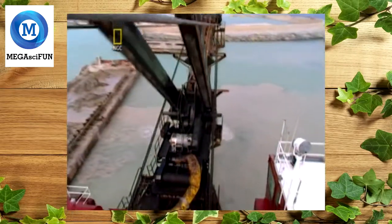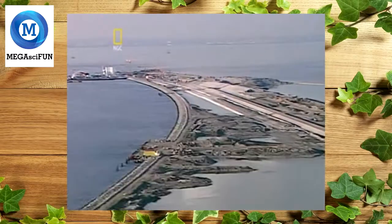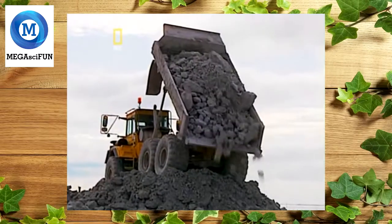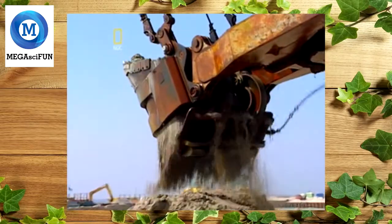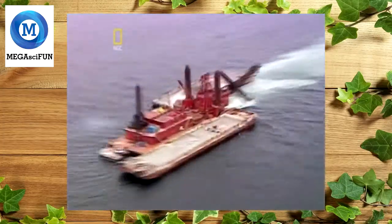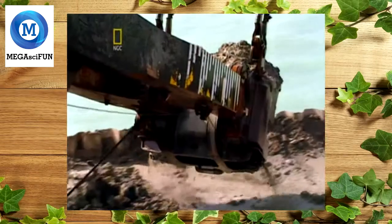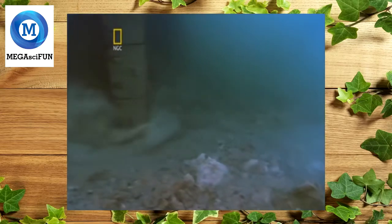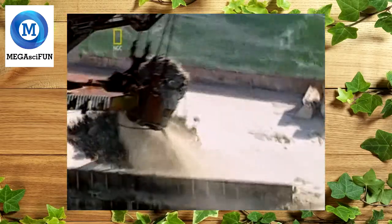The engineers came up with an ingenious win-win plan: construction crews needed to dredge anyway to prepare for the bridge and tunnel, and now they had a place to put all the rubble. To stay on schedule, crews had to dredge an average of 11.5 million cubic meters every day. This job required the biggest, most powerful dipper dredger in the world — the Chicago. Its scoop bucket is big enough to hold a minivan, and just one part of its giant shovel can dig up 22 cubic meters of seabed.